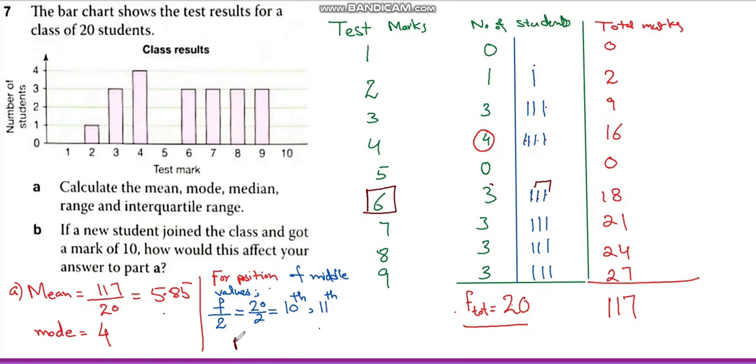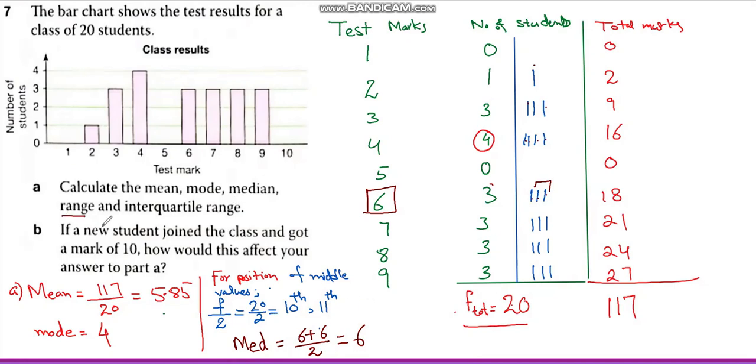So it means the median will be the mean of the 2 middle values, and both middle values are 6. So we can divide the sum of the 2 middle values by 2 to get the mean of the 2 middle values, and that will be the median, meaning 6. So if we see the average through the median, it means on average 6 marks. Most of the students got 6 marks.